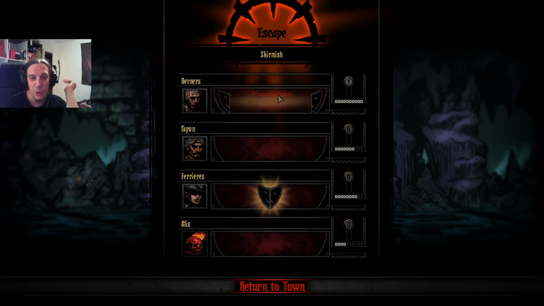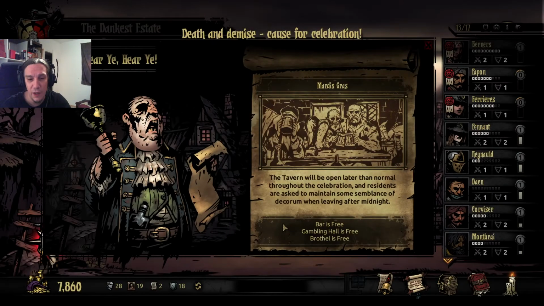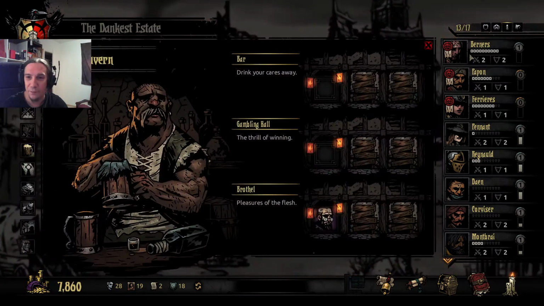Nah. But we got some good bounty out of that. The amount of money we took out of that dungeon wasn't too bad either, so I'm okay with that. I got down the Collector. That's the most important thing. And the bar is completely free for today.